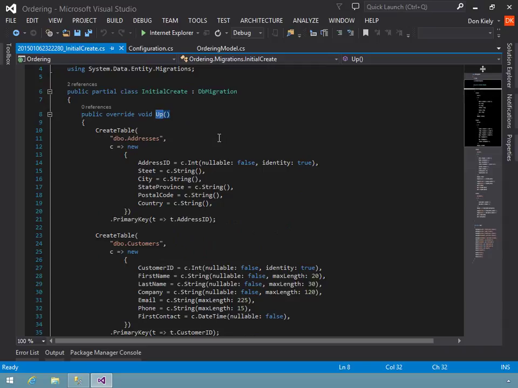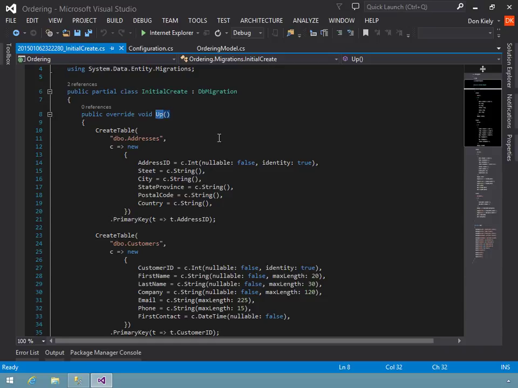If I wanted to recreate the data, I would need to do that in the seed method, and I showed you that stub just a moment ago. But I could also do things like creating an integration services package within SQL Server to load a new database with data as well. So there's lots of options for doing that kind of thing. But all of this code within this migration is how Code First Migrations describes creating those objects.